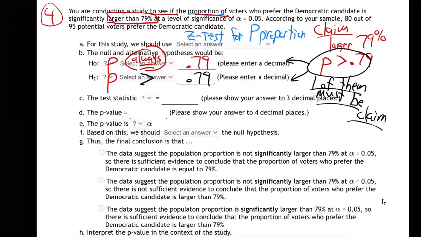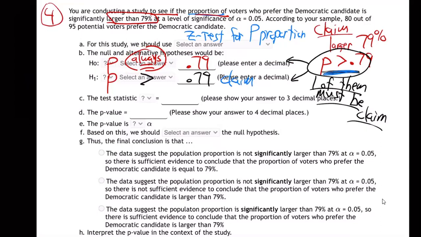Does everybody hear me on that? That'll really help you to have that really solid in your mind. One of those two is making the claim. That's the whole point. We're making a claim and we're testing to see whether it's true or false. So either H0 or H1 has to match the claim. One of those two will be identical to the claim. And the H0 is always equal, right? So the only time H0 will be the claim is when the claim is equals. Then it'll be the same as H0. But when the claim is not equals, then it's H1.